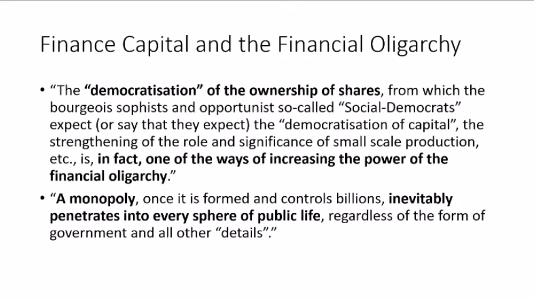So the democratization of the ownership of shares, from which the bourgeois sophists and opportunist so-called social democrats expect, or say they expect, the democratization of capital, the strengthening of the role and significance of small-scale production, is, in fact, one of the ways of increasing the power of financial oligarchy. A monopoly, once it is formed and controls billions, inevitably penetrates into every sphere of public life, regardless of the form of government or all other details. So two kind of separate quotes here, but let's go through them.